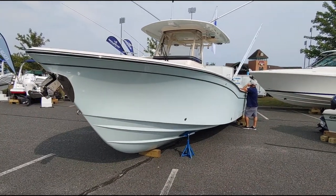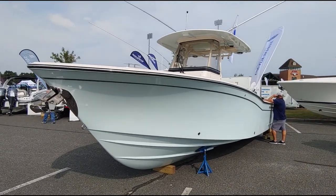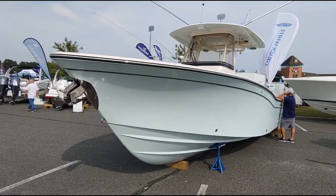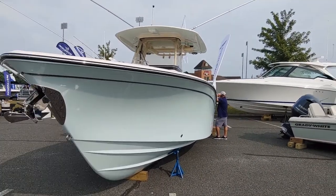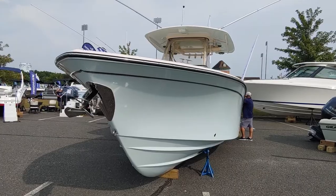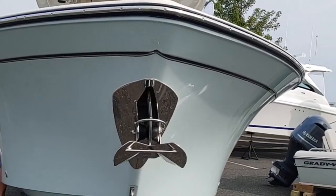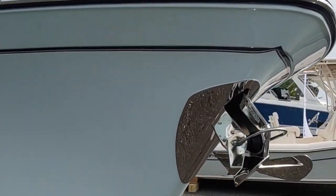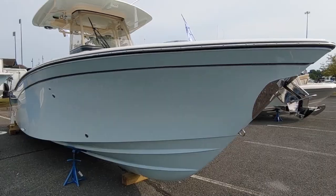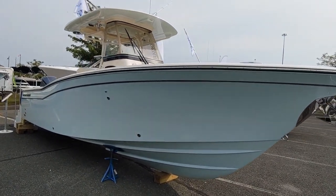So let's start at the bow. The Grady has a beautiful paint job. It has that big bow in the front to reduce splashing or spray. If you hit big waves, you have that nice windlass with that stainless steel anchor, that stainless steel cover in the front. Everything is stainless steel. Again, this boat is $249,000 asking price.